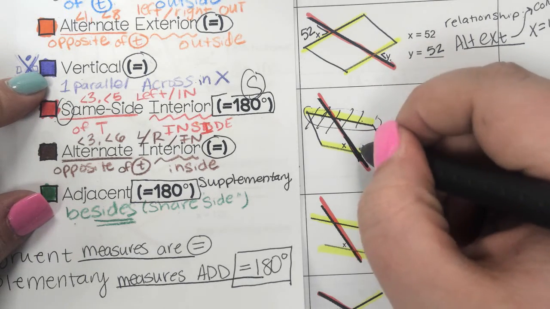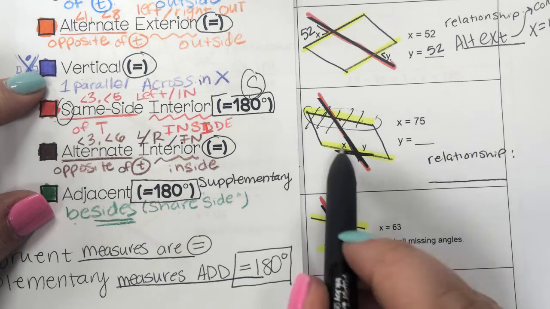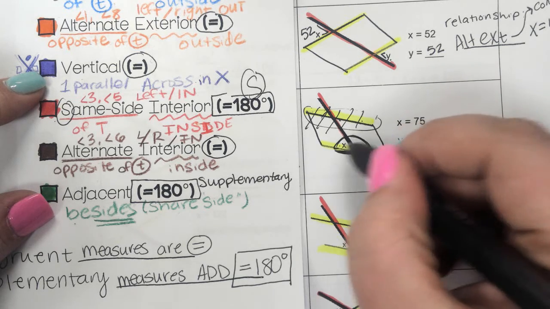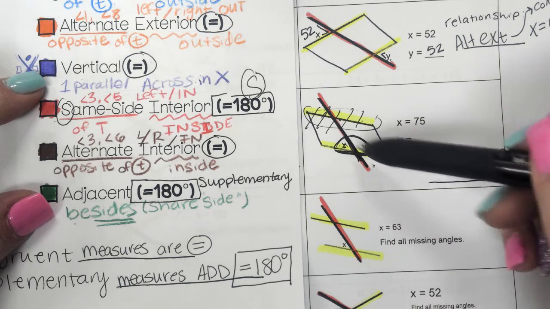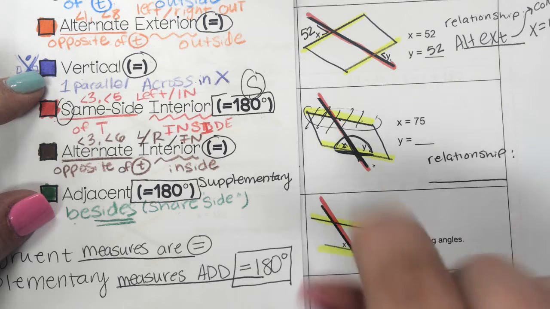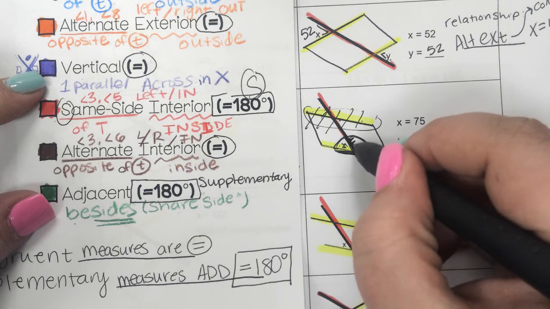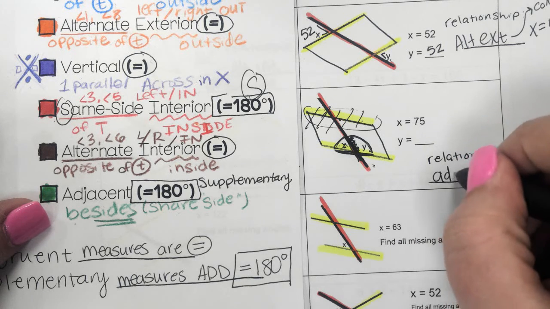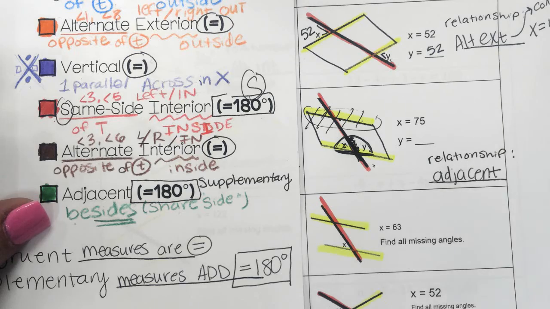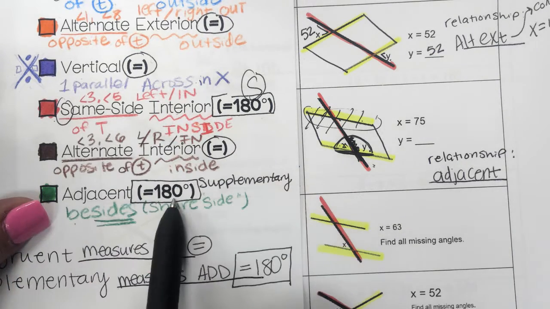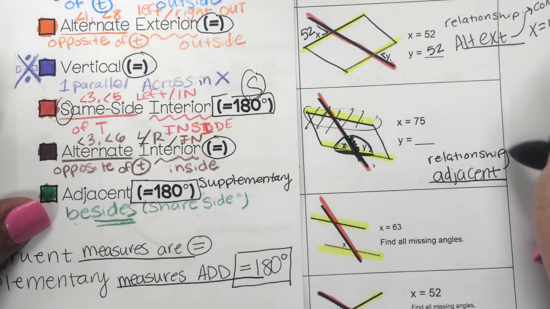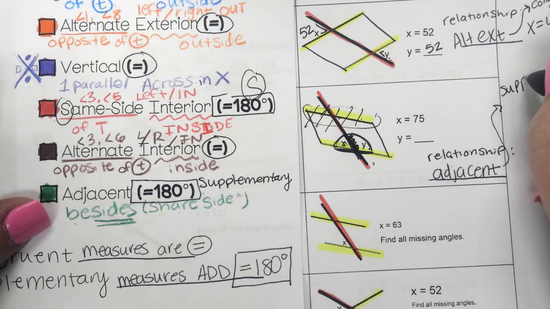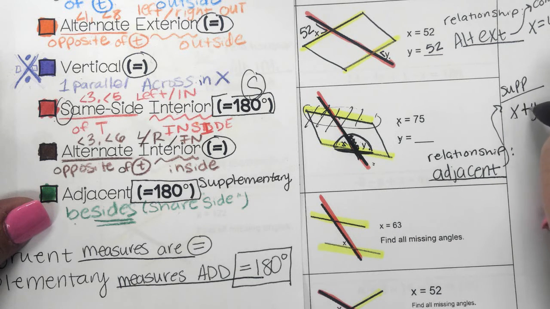If I create the x, x and y are right here and here, not vertically, not across in the x shape. Instead, they actually share one of the sides that I outlined. Since they share a side I outlined, I know their relationship is adjacent. Same side and adjacent things are supplementary. Since this is supplementary, my two angles, x and y, have to add together, that's why I have the plus sign, to equal 180 degrees.